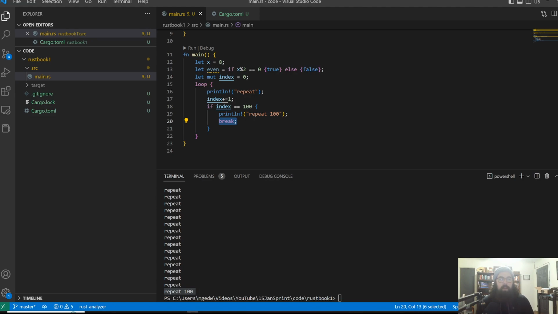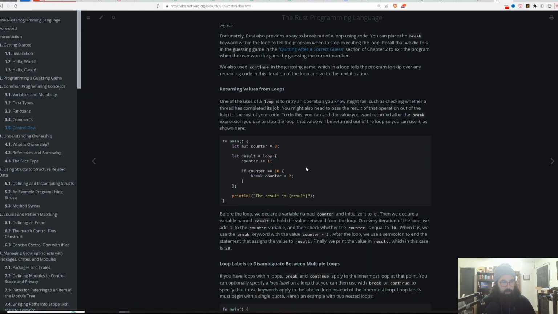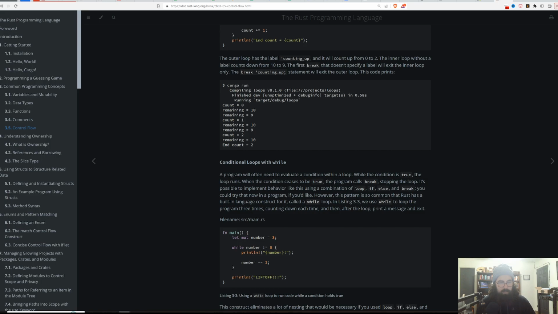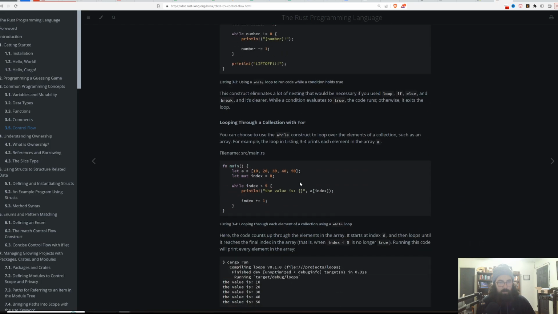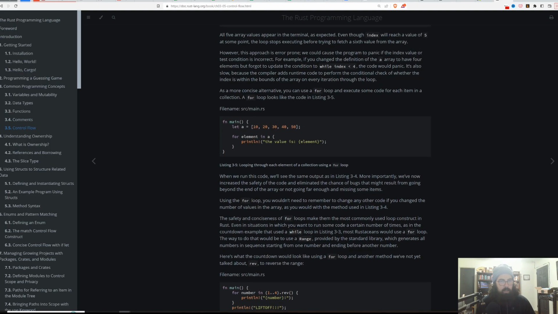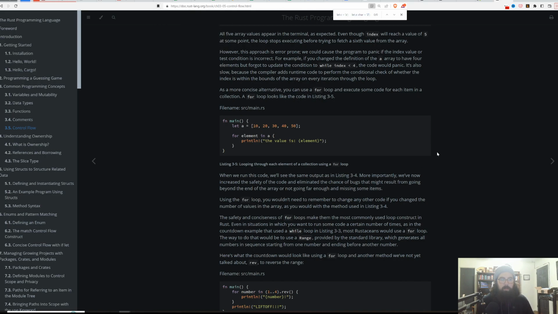Now here is where stuff gets cool. You can do nested loops. So let's say we're going to get rid of that break and we're going to name this loop, I think it's top loop, right? Maybe it is, let me look back at the book. I actually haven't used this a ton, but it is a cool part of Rust that I think I'm going to end up using more. Let's scroll down a bit. Named loops.